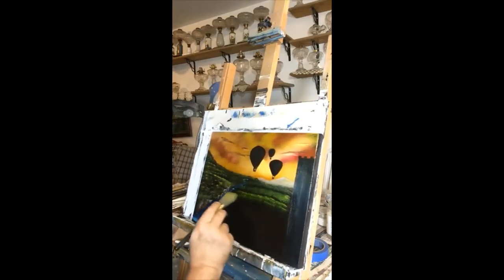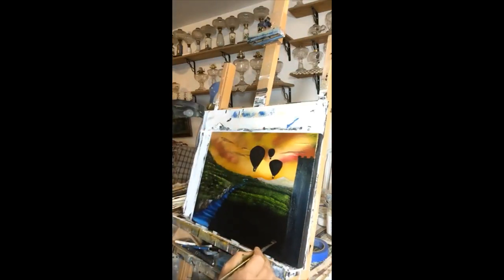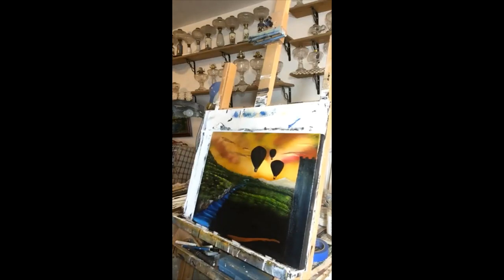So, we got this nice little guard tower out here on the corner. So, let's see. Let's bring. Lay this color in there. All I'm doing here is just laying in place for this road. Because every guard tower's got to have a drawbridge, doesn't it? All right, so let's see. All right, I'm having an amazing time trying to figure out what I'm doing. Let's get a little bit more of this white.